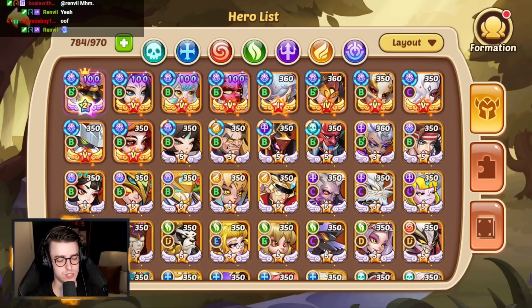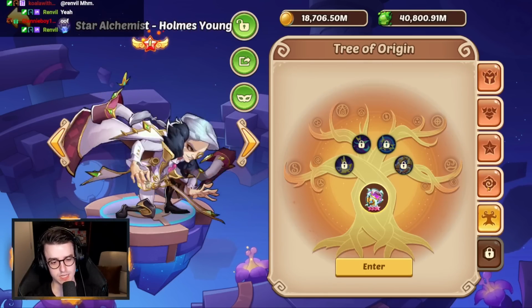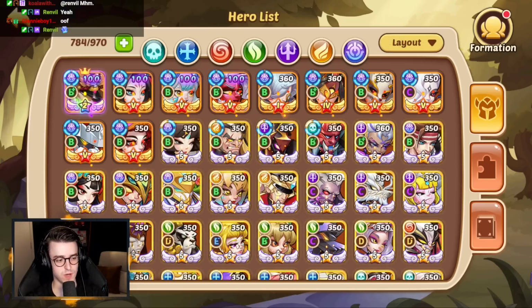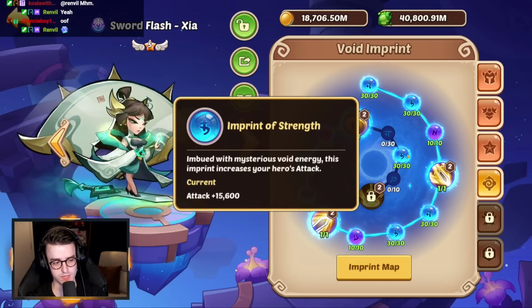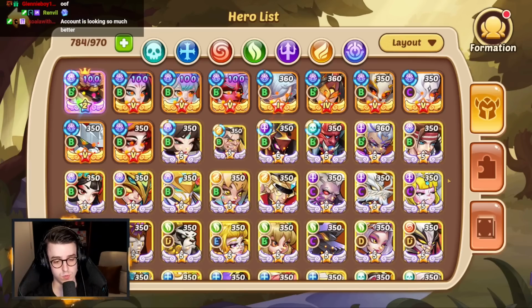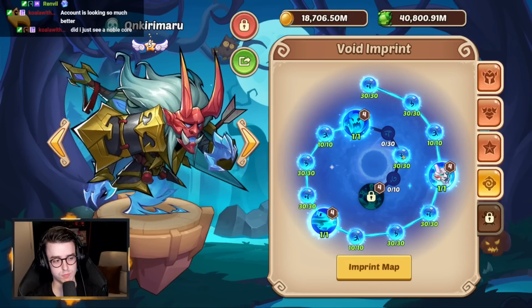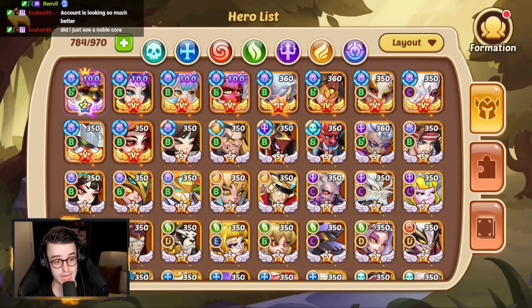The little tiny change you could make is maybe change the Star Alchemist Home'sjung to Void 3 instead of him being Tree of Origin 1. That's fine. Kind of like how this Sword Flash is, where you upgrade the attack node here, because that's brilliant how that's upgraded. I like that. And you got a few other heroes like that too. You got the Vulcan here, you got the Aspen here. So they're all tuned up correctly. Same with the Onkirimaru. I like that.